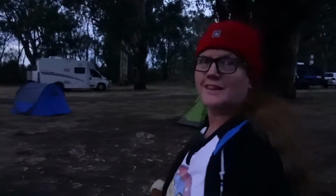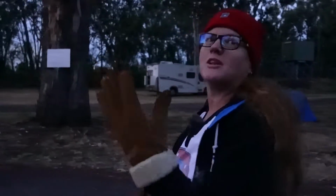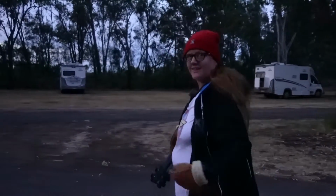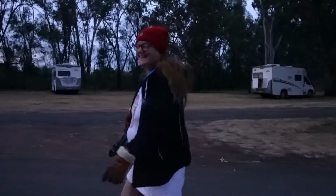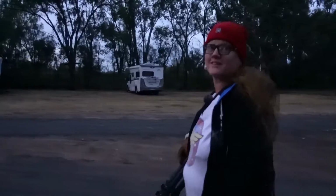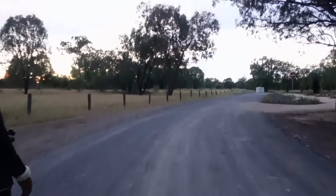Morning everyone, 6:15 in the morning. The birds and the cars got us up early so we could get a sunrise shot. It's a little brisk, but not too cold really. Though it's Mother's Day, I got some gloves, so my hands aren't very cold. Doesn't quite match with the rest of the gear. If your hands and your feet are warm, then you're good. A bit of gold and pink coming in.